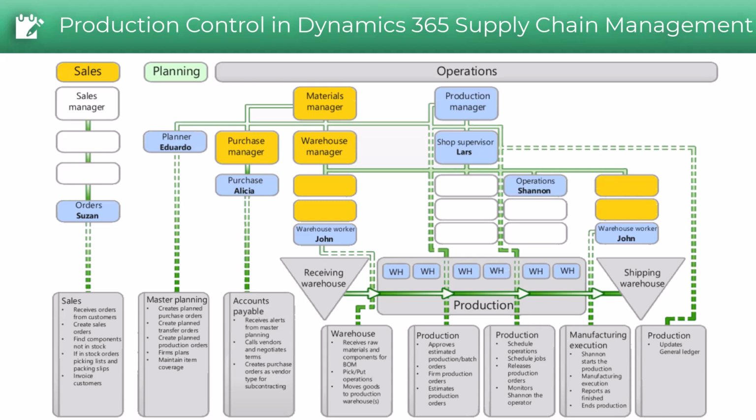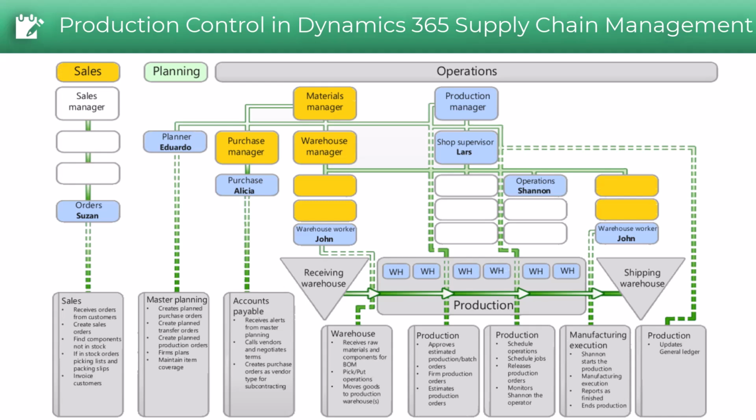In real life, you can think of this like when you order a laptop online. Amazon records your order and checks if the stock is available or not. If that stock is available, then the picking and packing happens and they send it to the customer. If it is not in stock, then what happens? If the components are not available, then the sales order team will alert the planning team.